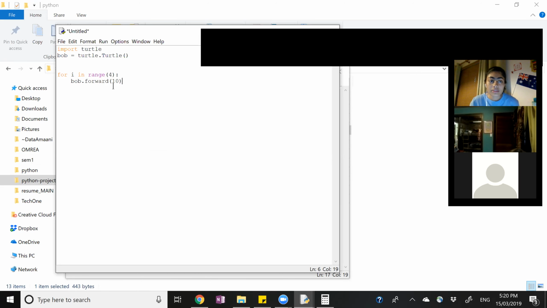So if 10 is pixels, how far do you think it will go? So it's in a loop with a range of 4. So it will go 40 pixels. Yep, exactly. So it will go 40 pixels. But if we do this, so inside that loop, if I have another loop, do you know how many pixels it will move now?